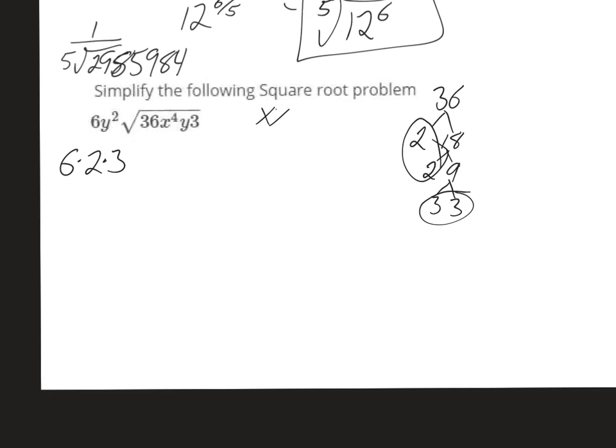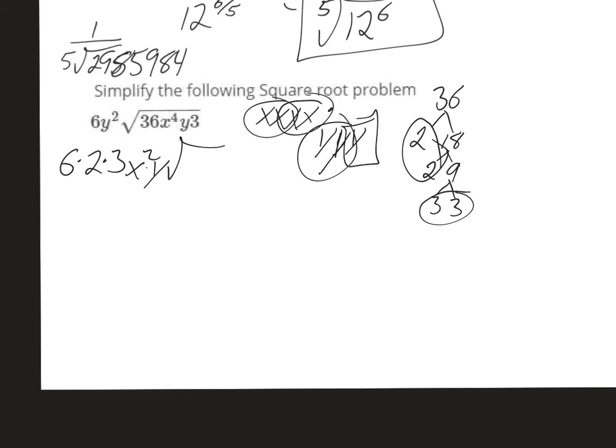We have 4 x's. So pair, so that's x squared. And then we have y to the third, so that's 3 y's. So that tells me that I'm going to have a pair of y's and 1 y left over. So y radical. We have nothing that's in a box number-wise, but we just have a y on the inside. So 6 times 2 is 12. 12 times 3 is 36. X squared y radical y.